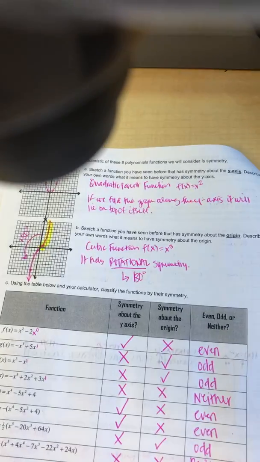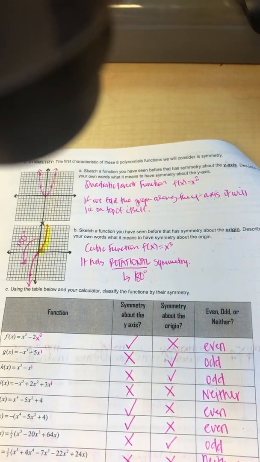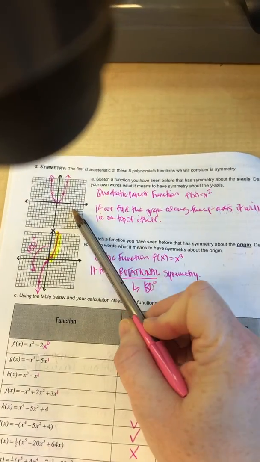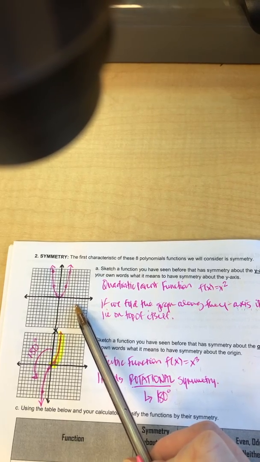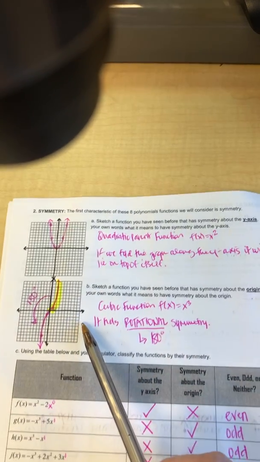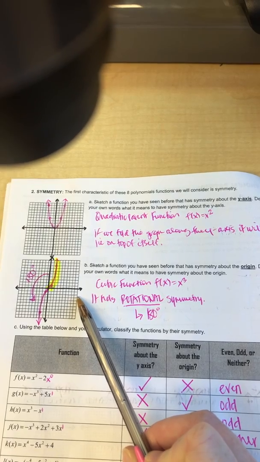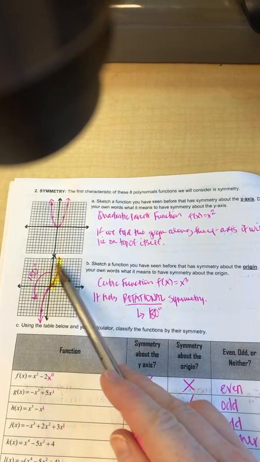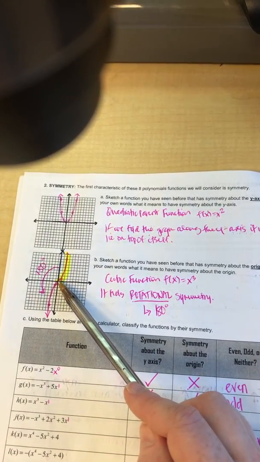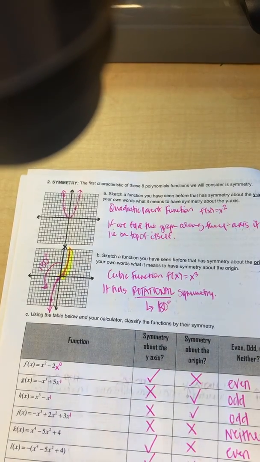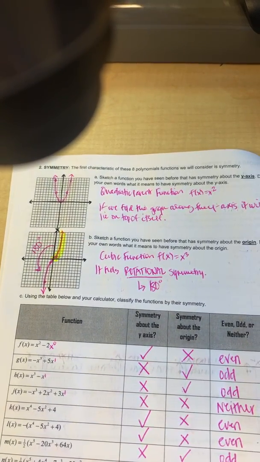All right, flip it over. Next, we talked about the symmetry of functions. We have even functions, which have symmetry about the what? The y-axis. And then we have odd functions, which are symmetric about the origin. If we rotate that function 180 degrees about the origin, we have rotational symmetry, and we know that it is symmetric.